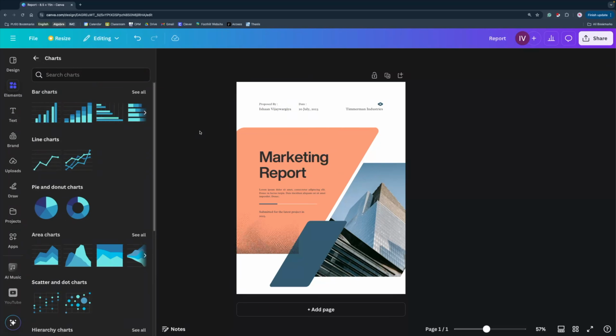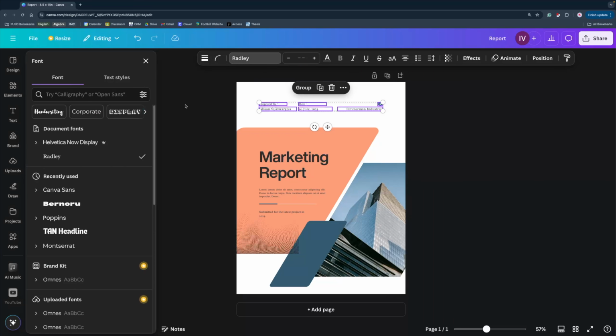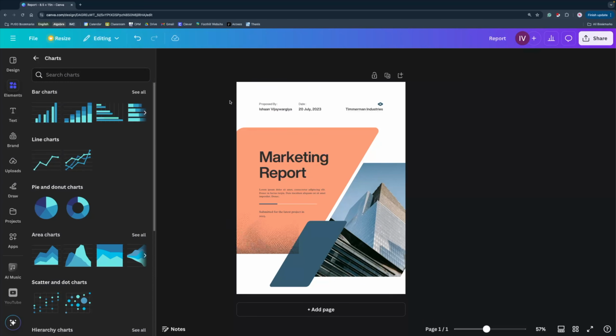As you can see, this makes the font more readable as well as adds more impact when you're reading it. To quickly change the font of many texts, we can simply drag our cursor like so, which selects all the text boxes at the same time, and then change the font like so. In just 2 seconds, I changed the font for my whole document. But what else can you do with text?